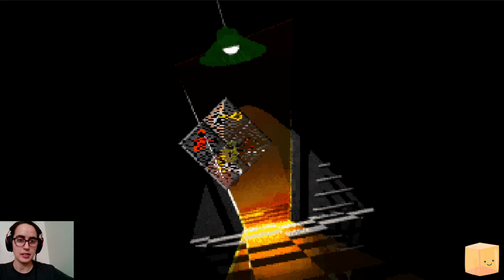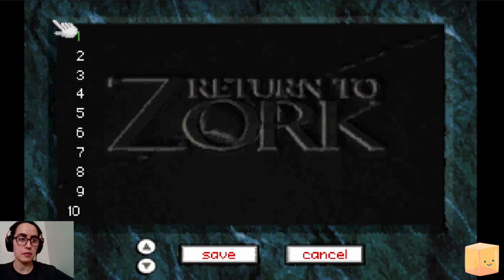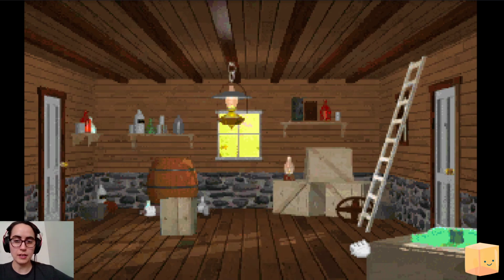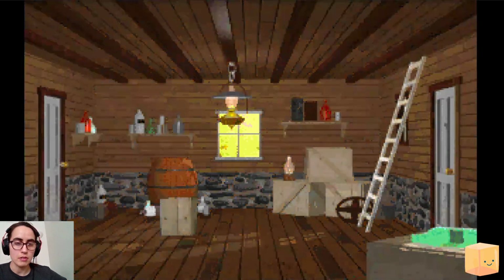Hey. What am I doing? Oh wow, you found another meal. Let's save. Okay, let's put the keys back. Wow, it's another meal. I guess I went back up, right? Because this looked like some light. So strange. Let's go left. Oh, it's where I come from. Let's go right.